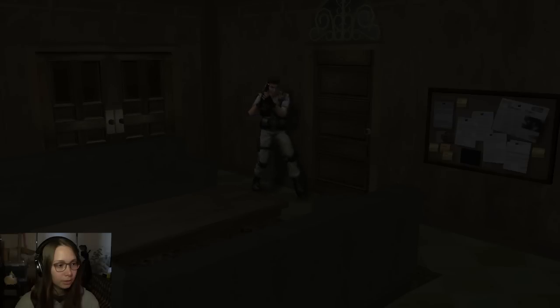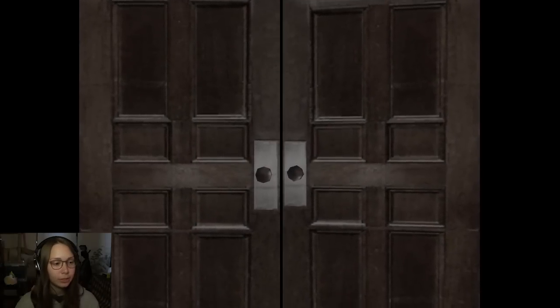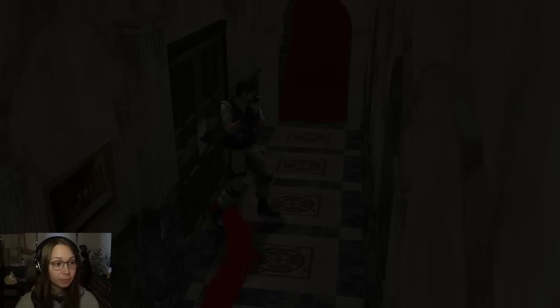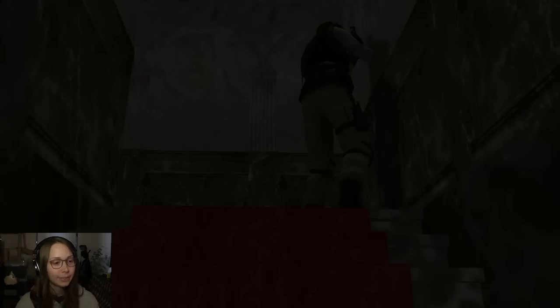I'm gonna... Oh wait, double doors. I haven't checked those. I was gonna say I'm gonna go back, see if I can use the medal somewhere, but... What? Is this all blood? Or is it curtains? Oh, it's stairs. I just saw a wall of red. Wait, I have to check downstairs first. Go down.